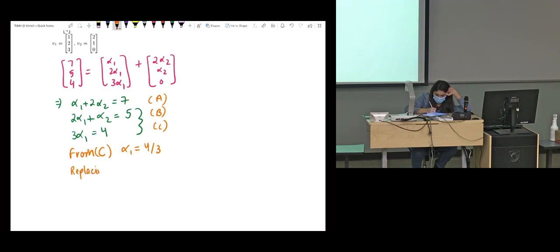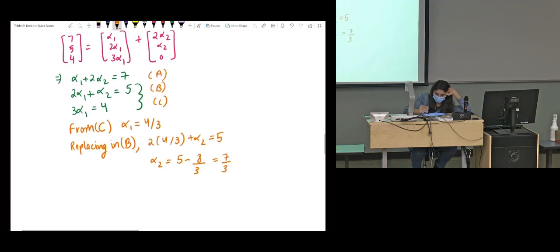Replacing in B, I get 2 times alpha 1, which is 4 by 3, plus alpha 2 equals 5. So alpha 2 equals 5 minus 8 by 3, which is 15 minus 8 is 7 by 3.